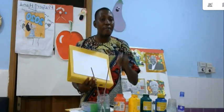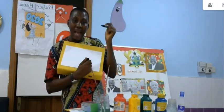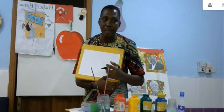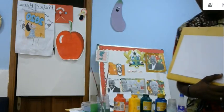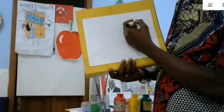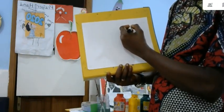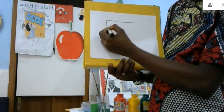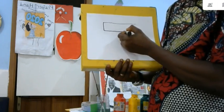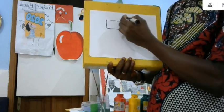For us to see it very clearly, I am going to use my black marker. I said we are going to draw three rectangles. How many rectangles? Three rectangles. So let's pay attention now. I'm going to start with my first rectangle. That is across, down, and another across, a very long one. And I join it to here. I deepen it for us to see.